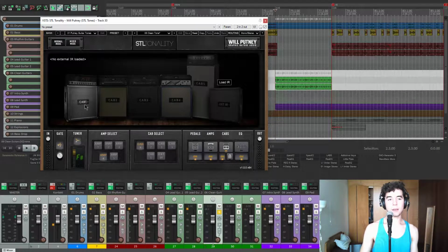And the cabinet is cabinet 1, which is the same cabinet we're using for the rhythms, so that the clean tone and the distorted tone match. That's a cool trick. If your clean tone is way too different from your rhythm tone, use the same cab and that will give you a great level of coherency between the two tones, even if one is distorted.